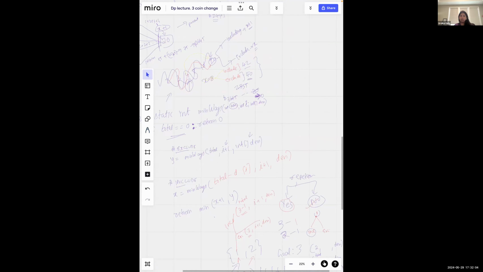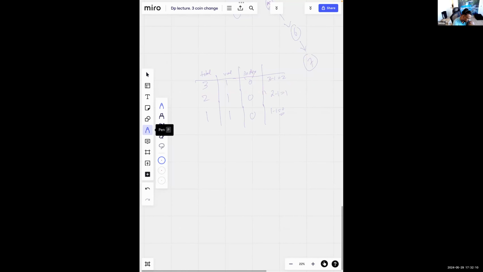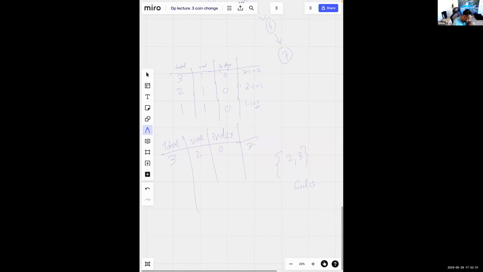But think about this. If instead of 1, your denominations given were 2 and 3, and your goal is still 3. And the owner of 2 decides to do the same thing, which is to keep repeating himself. The incoming value is 3, the index is 0, the value is 2, so 3 minus 2 is 1.